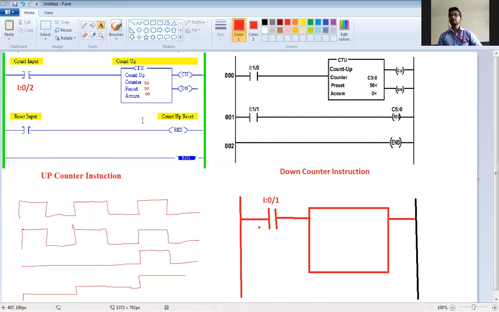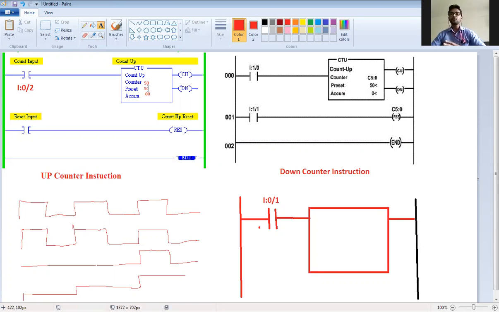In this way I have shown it here. The counter's preset means the ending value. If you have to count 50 boxes which are passing in front of your sensor, then the boxes will be counted one by one, but its maximum value is 50. If 50 boxes are counted, then you have to stop your system.